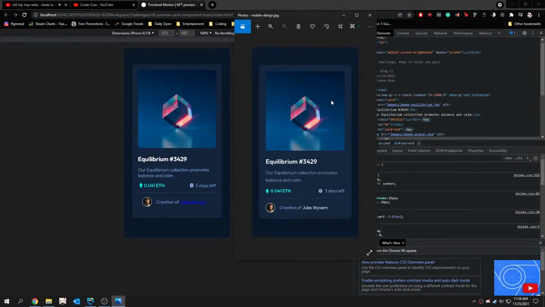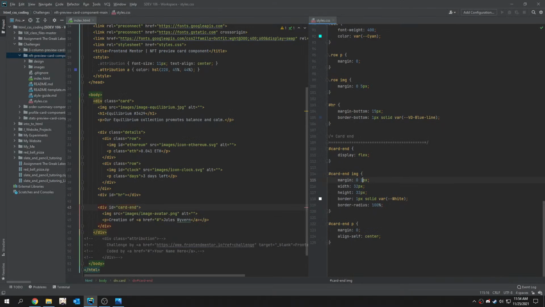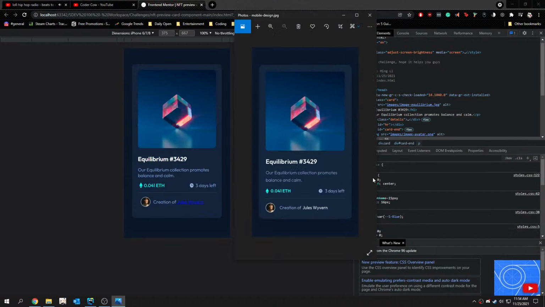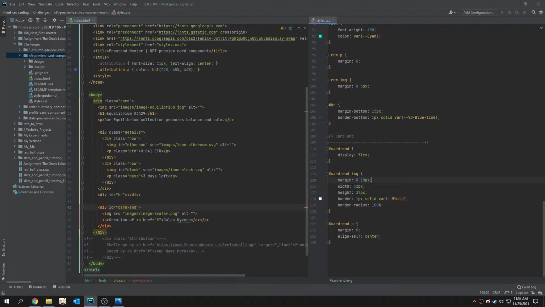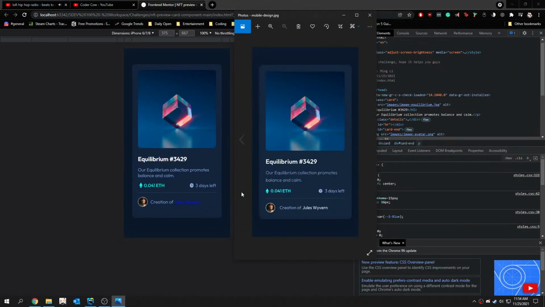How's that? That seems not right. 10 kind of seems right. Not really. No, I believe there isn't a margin on the left side, so we are going to do margin right. Ah, yeah, there we go. Cool. That seems to be good.